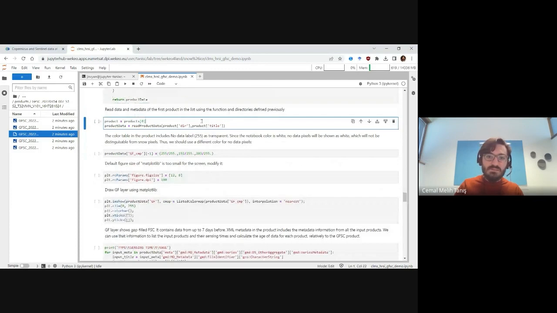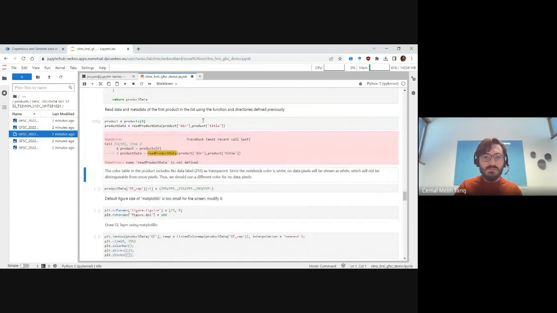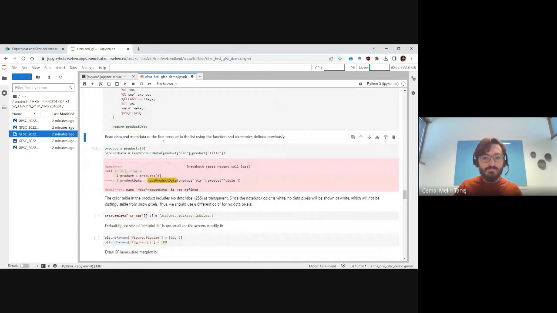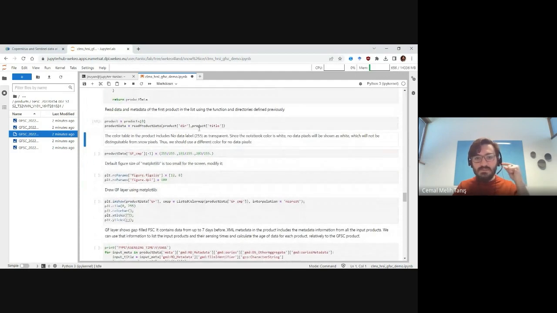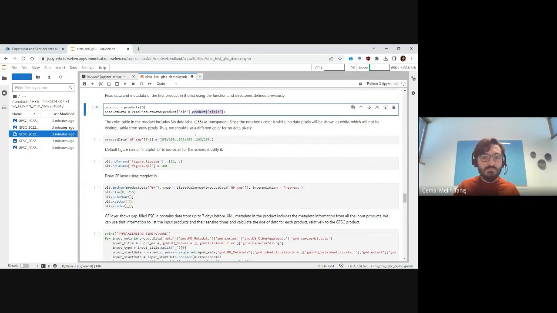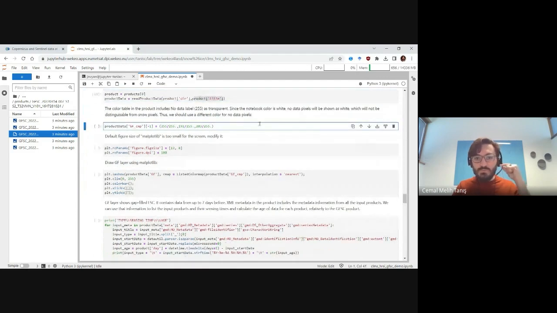Now here we read the product using that function. I didn't run that cell. Now it has read it using that product directory and product title. Right? So now we will visualize it, but one thing to also be careful about here is that in the color map table, the no data pixels are marked as transparent.